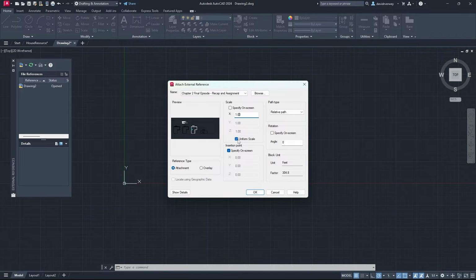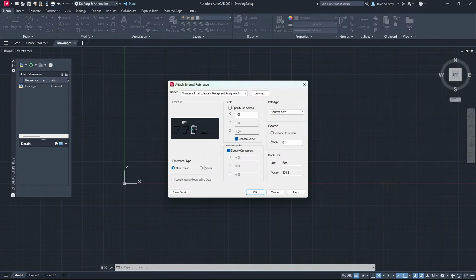You can also adjust it based on each direction. So you can make the X, Y, or Z directions a different percentage size of what it was before, separately from the whole drawing. If I click uniform scale, it's going to scale everything the same way, so it's going to look exactly like it looked on my other drawing when it wasn't an XREF, but if I change the other variables, then it will change how it looks and make it fit if I need to do that.